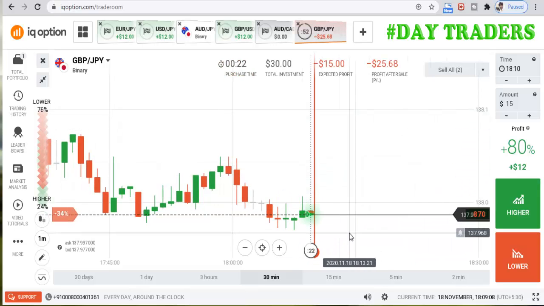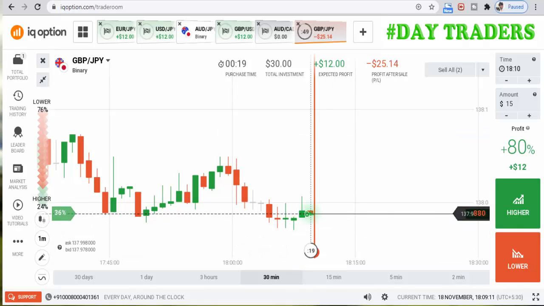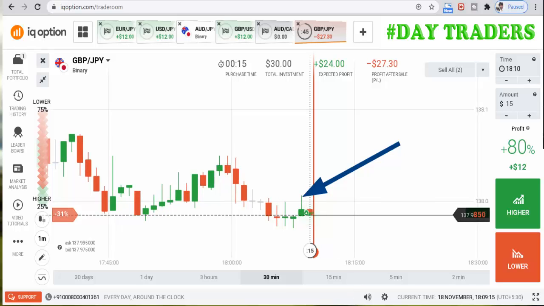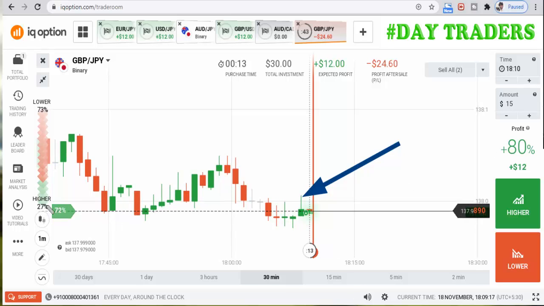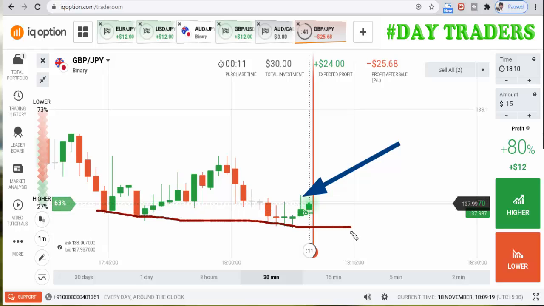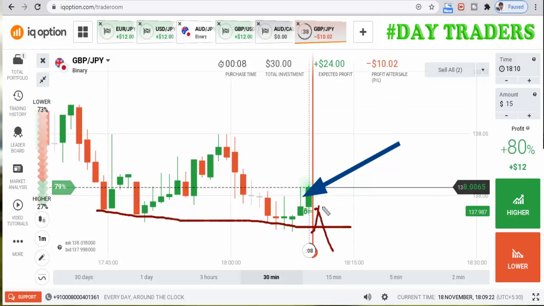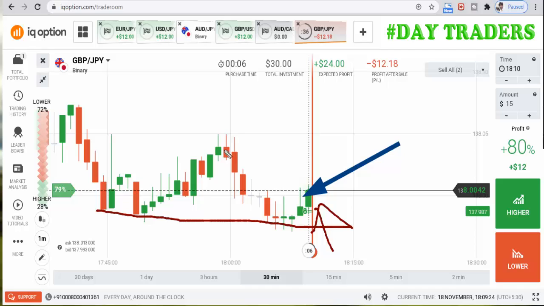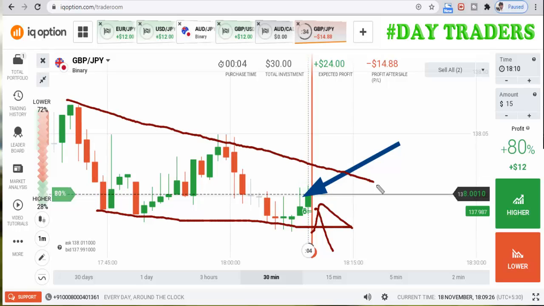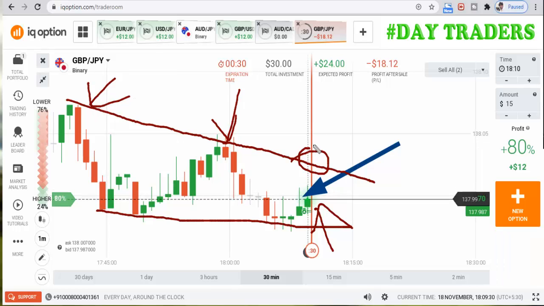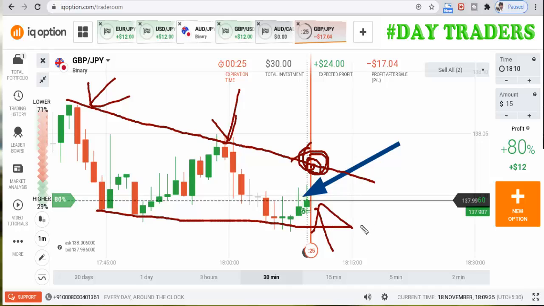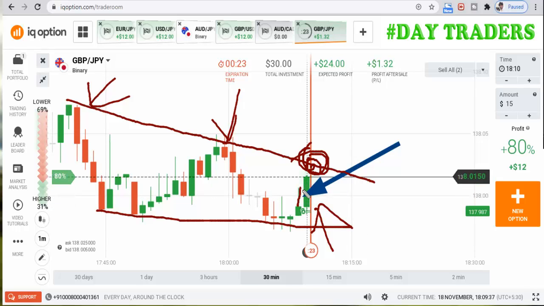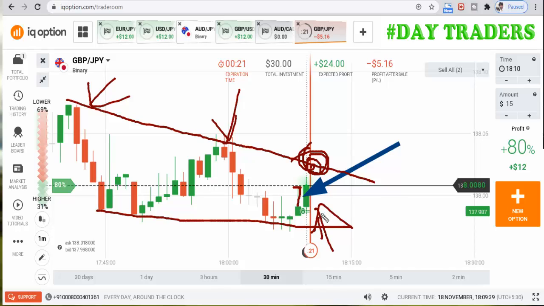Very good entry path. Okay, I'll place a higher option. Why? Because this candle already made a new high, and this is a buyers' area. So I'm expecting a bullish candle, not a bearish candle. And next sellers' entry point is here. Previous sellers were here. So I'm expecting a sellers' entry point here. This candle already made a new high, so that's the reason I place a higher option.